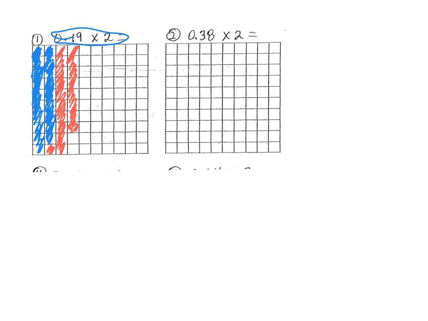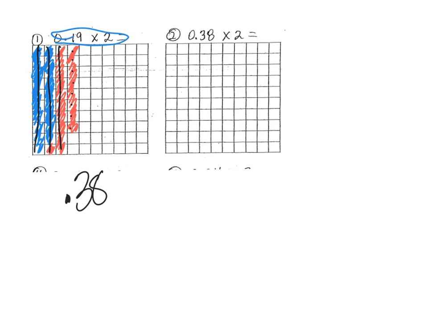If I stop and look at this problem, I have now modeled 19 hundredths twice, or 19 hundredths times 2. To get an answer, all I'd have to do is count everything that I just shaded. I have shaded 1 whole column here, I'm going to use black, 2, 3, that makes 30 squares, or 30 hundredths. And then I also shaded 1, 2, 3, 4, 5, 6, 7, 8. My answer to this problem is 38 hundredths. All I had to do was show it in a drawing, or with groups, so that's a quick and easy way to get the answer.